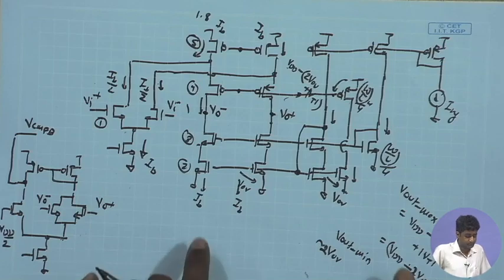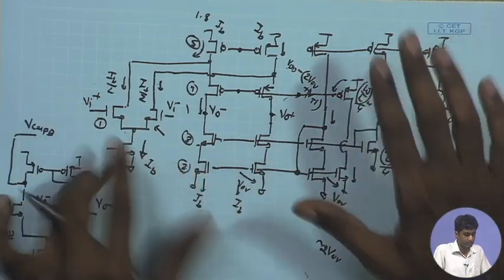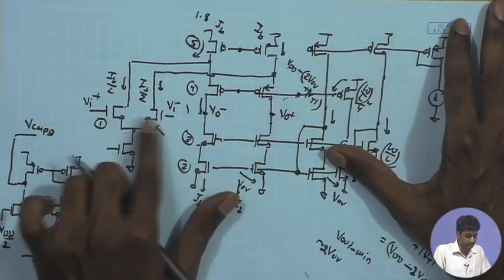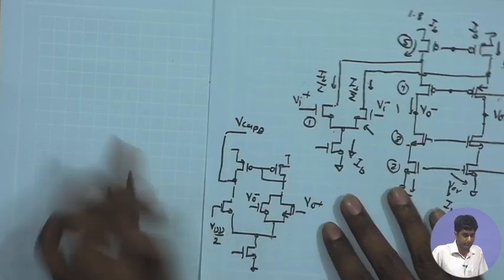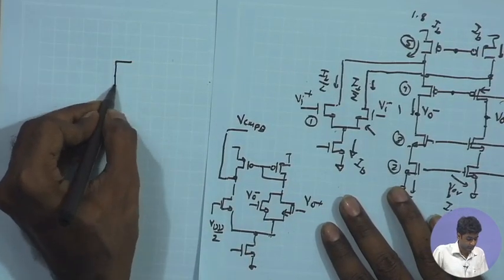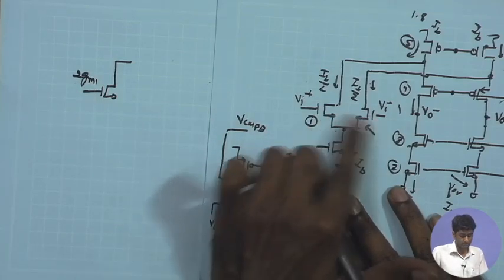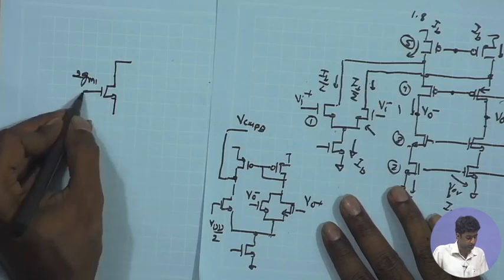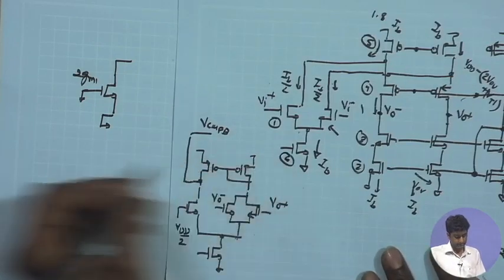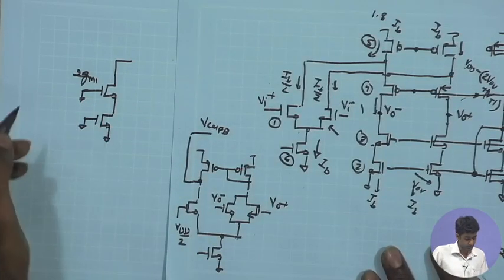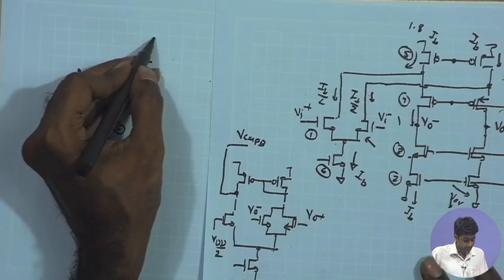Effectively, if I want to preserve the exact numbers and take care of the multiplying factor, whether 2 is going to come or not, I should be clubbing these two devices up. If I sum these two up, I get 2 times GM1 over here. Let me club these devices one by one and construct the common mode half circuit. This is going to be 2 times GM1, because after clubbing these two, you have W by L getting twice and I getting twice, therefore 2 times GM1, and the gate is anyway AC ground. Then you have M6 also, the gate being AC ground.